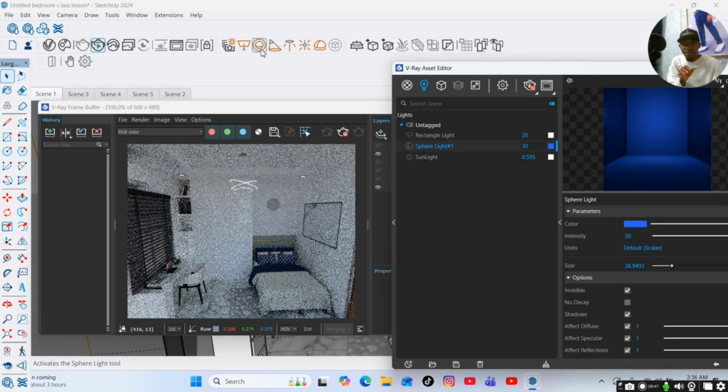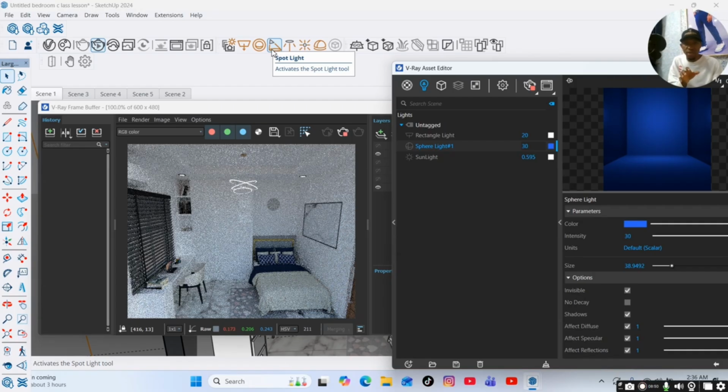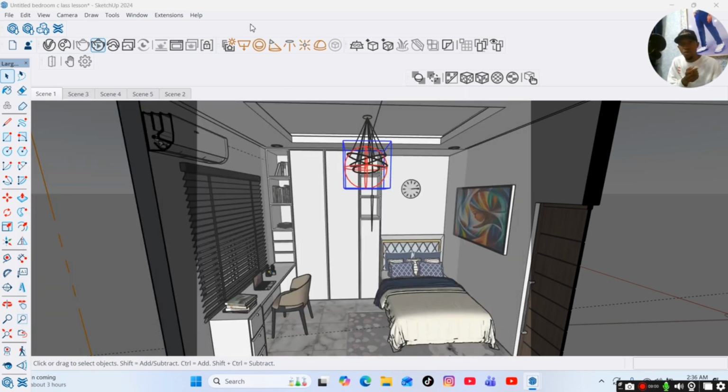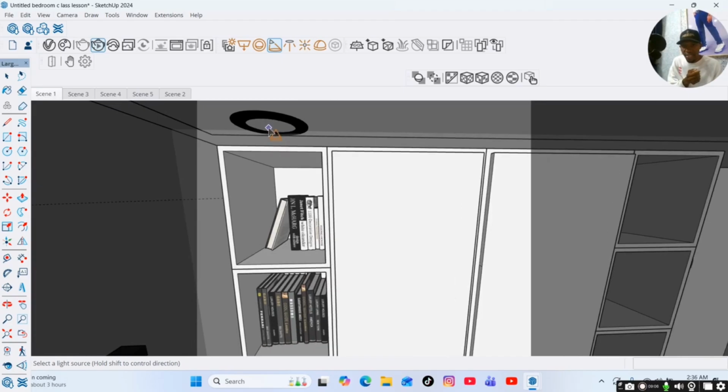So the other light I'm going to talk about here is the spotlight. So how do you apply your spotlight? Pick your spotlight here and come to where you have spotlight, and what you need to do is attach it. Well, let me quickly explain the spotlight. A spotlight emits a focused beam of light, just like a wall or ceiling spotlight. It is directional and controllable. It has a cone shape. Light comes from a point and spreads outward.